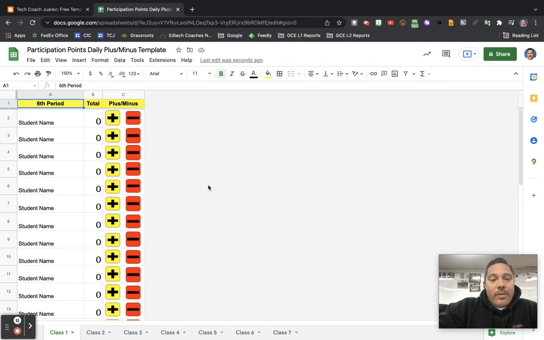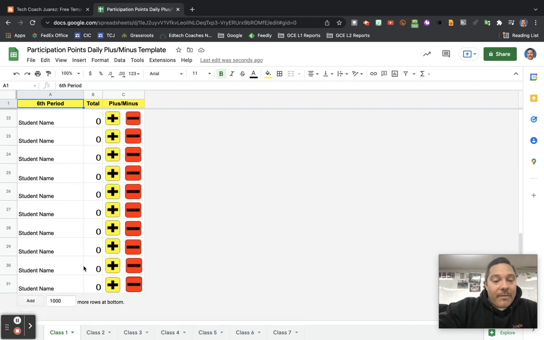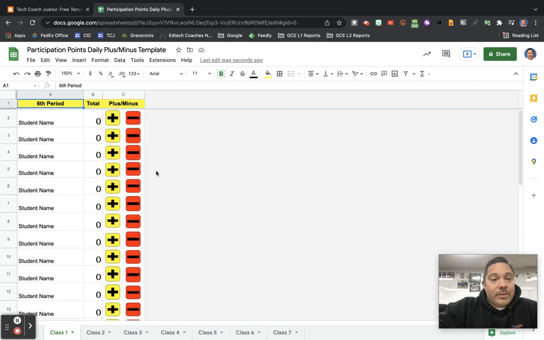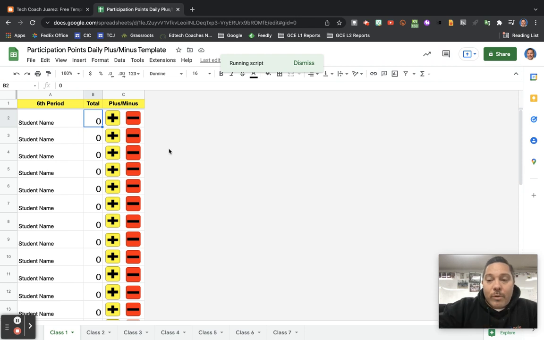The way this is going to work, you can set it up for up to 7 classes. And if you scroll down, I have it set up for 30 students. So if I want to quickly and easily give kids participation points, I click on this first student's total, and I click the little plus button, and it will give them a point.